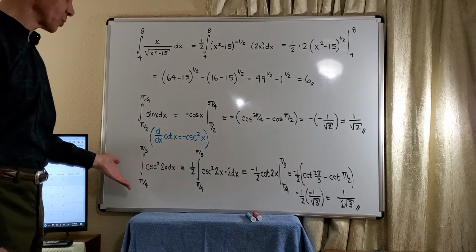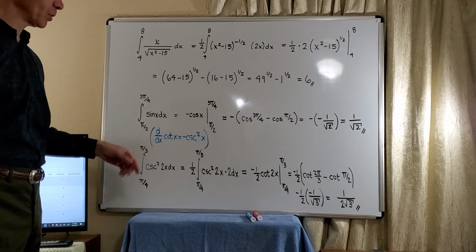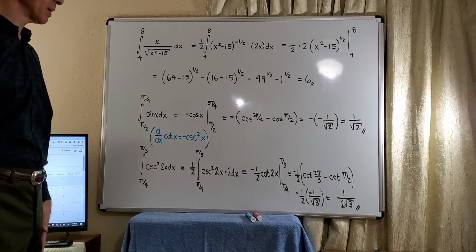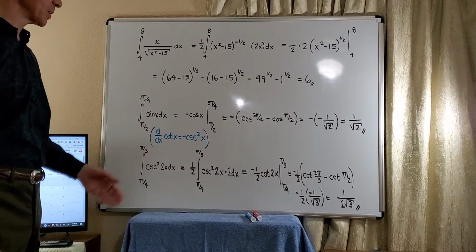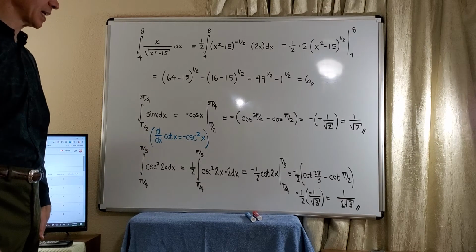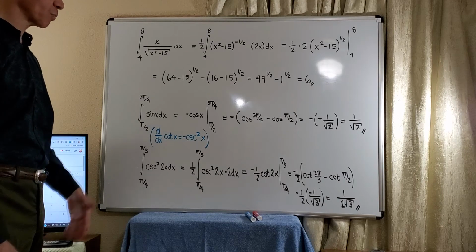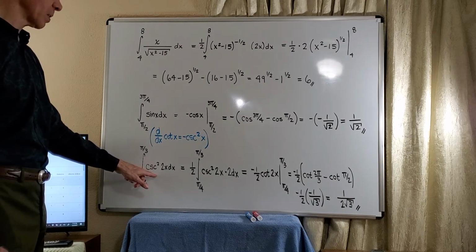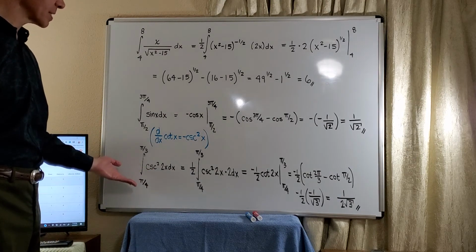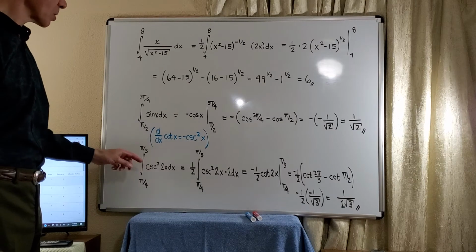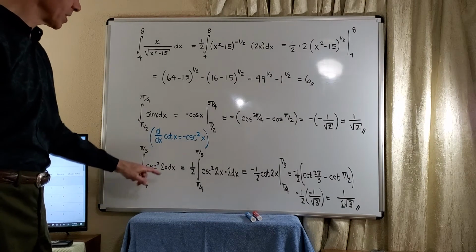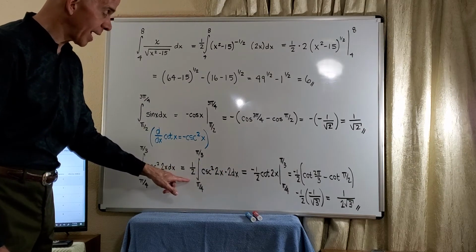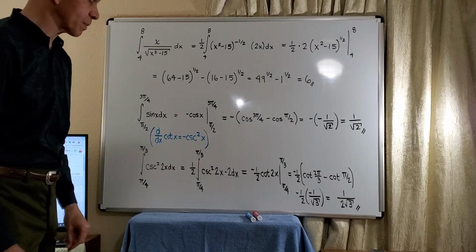Now the next one is just, again, remembering, I've written this in the blue. We've done this before when we did the antiderivative formula with a conjugate method. So here we have the derivative of cotangent x is the negative cosecant squared of x. So we can work that backwards to get a nice antiderivative formula for the cosecant squared. And so now notice we have to dress this up a little bit. So notice we have the 2x here, so we don't have the 2 dx. So we're going to put in the 2 and then pay for it with the 1/2. And so now we're table ready, so to speak.